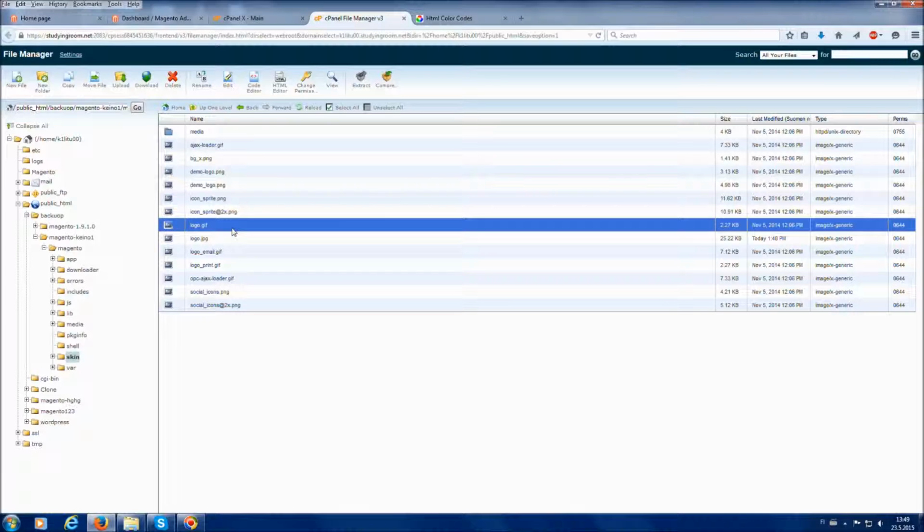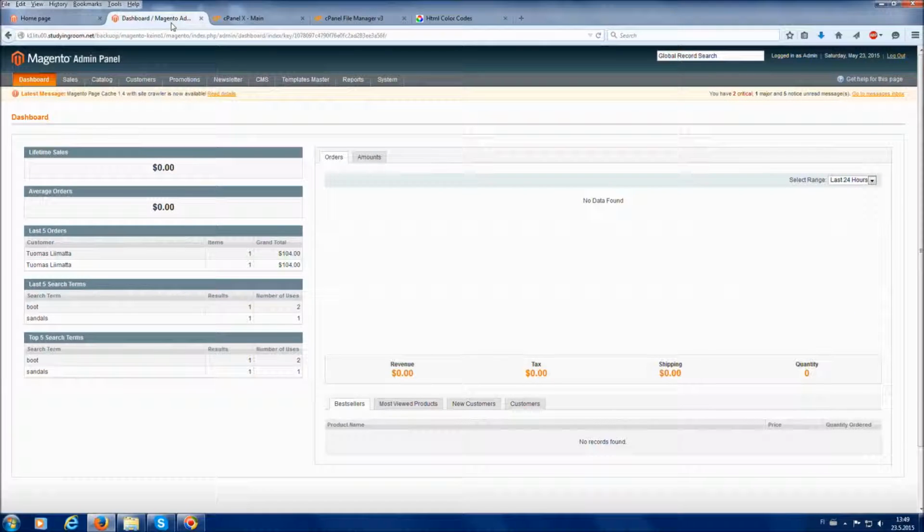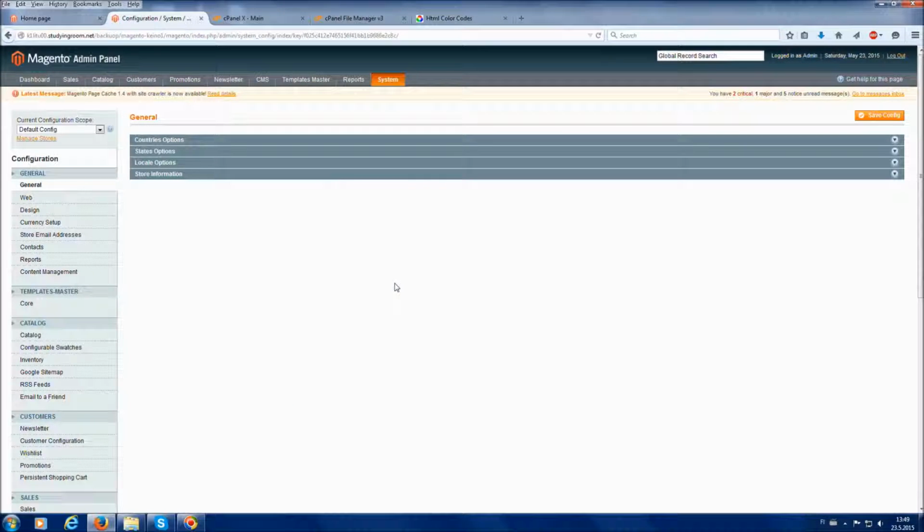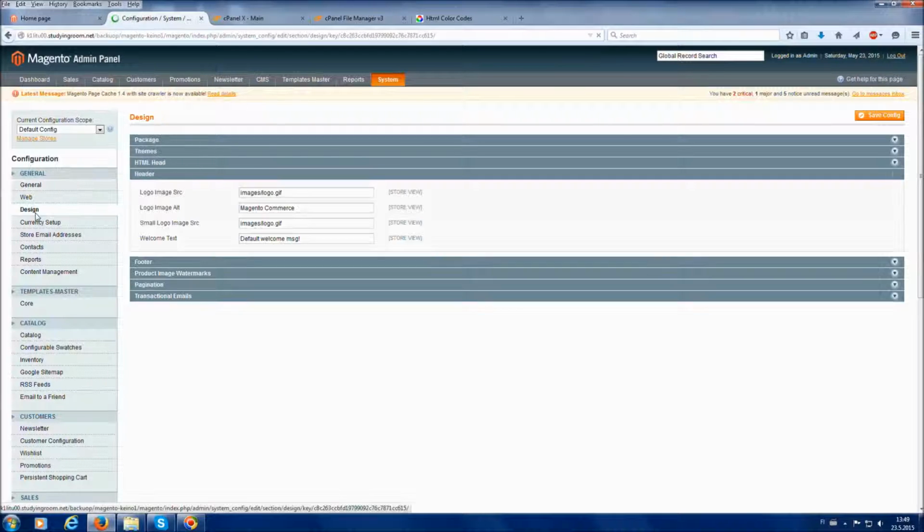Now we will need to change what we want to display in the logo slot. For that, we will need to go to Magento's backend. Remember, it's just your URL/admin, and mine is still a little different. In here we will simply go to System, and then Configuration. Alright, here we go, General, and we have Design. This is where we go. It shows you some design options. It might open the themes first for you if that's the last thing we did.